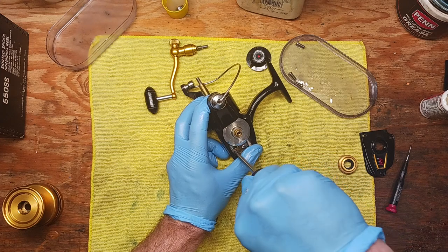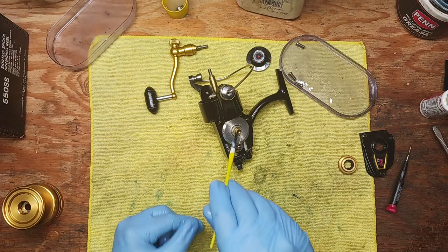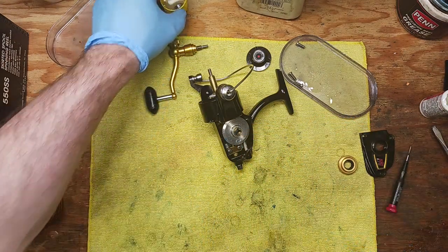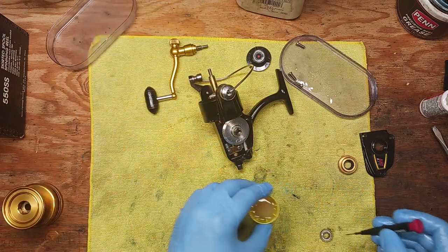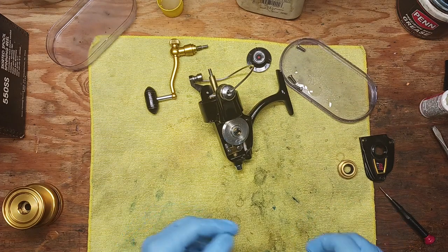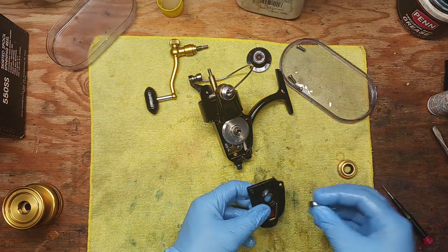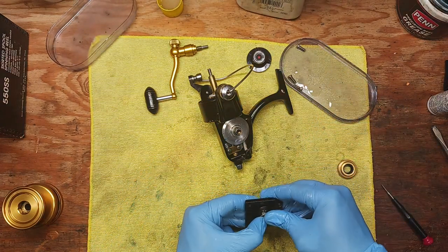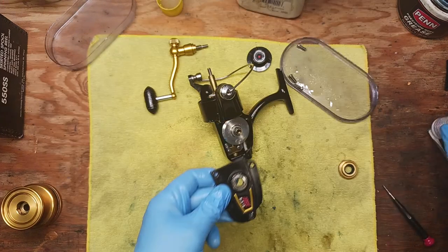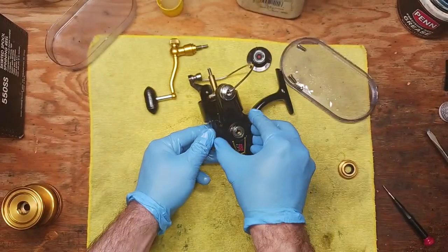Tighten these up gently. Don't want to over tighten them. Okay, and then we're going to go in with the blue grease on the shaft right here. That'll find its way in there. And then we've got a bearing, final bearing that needs to come out. Okay, so next we're going to put our last bearing in place here on top. A little bit of real oil there. And we're going to place this back on there like so.